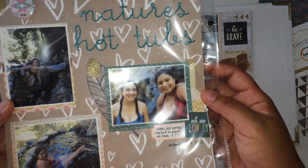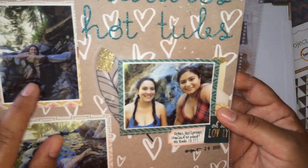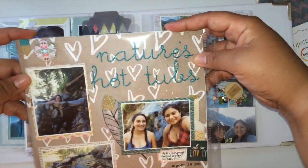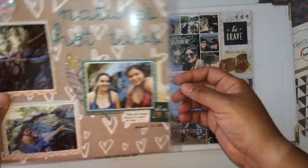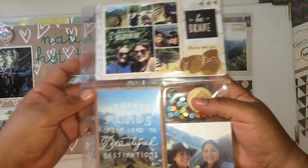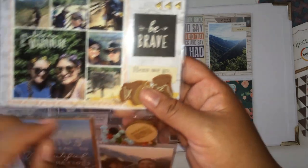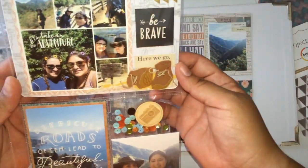We did a three-day, two-night backpacking trip for our first time to these hot springs — like these little tubs. It's so awesome, but oh my god it was so hot. We literally didn't exercise, we didn't do nothing to train for this, and we were dying on day one. Here's a flare that I used up, which I'm really excited about. It was still a lot of fun. My best friend is always down for something even though we're not prepared — that's why I love her. This is another one that came out really cute. I love the little hiking boots. I was telling her in this picture she just does not look happy. I was like, why are you ruining my scrapbook pictures? She knows how obsessed I am with it — it was just funny.